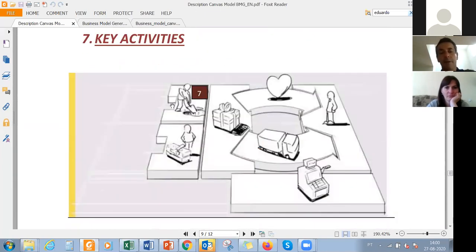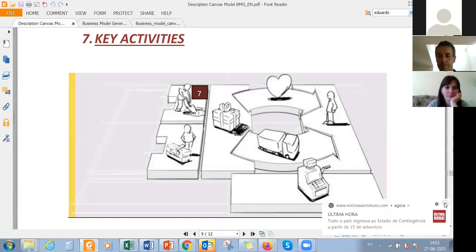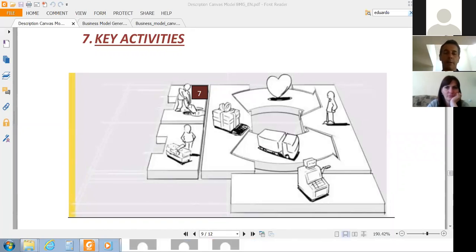And then, a bit different, what are the activities? For the pizzeria, we need an activity that is the kitchen. We need people that are good cooks. So cooking the pizzas is an activity. Cooking needs a resource, a kitchen, and ingredients that are also resources, but cooking is an activity. You see, cooking is an activity, the kitchen is a resource, and the cooks are another resource, human resource in some way. So these are the other building blocks, the key activities.